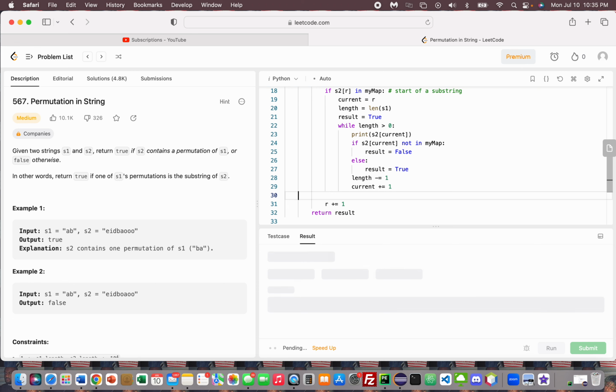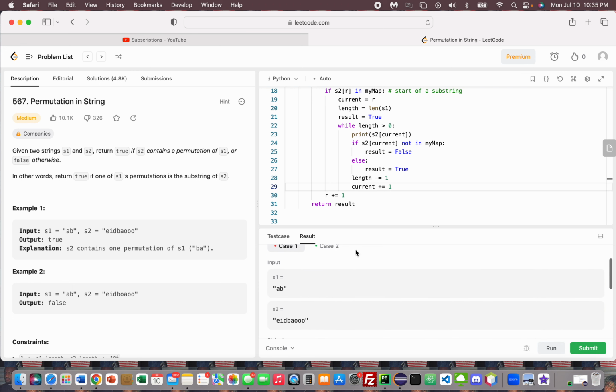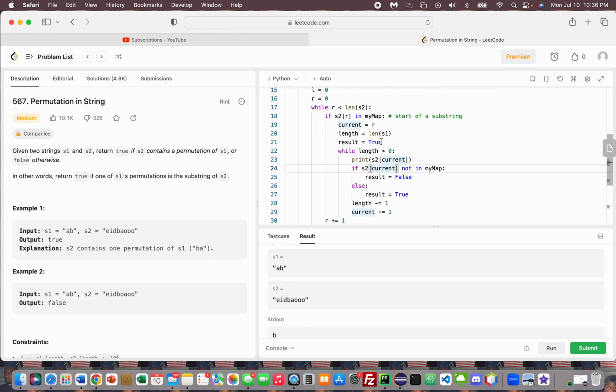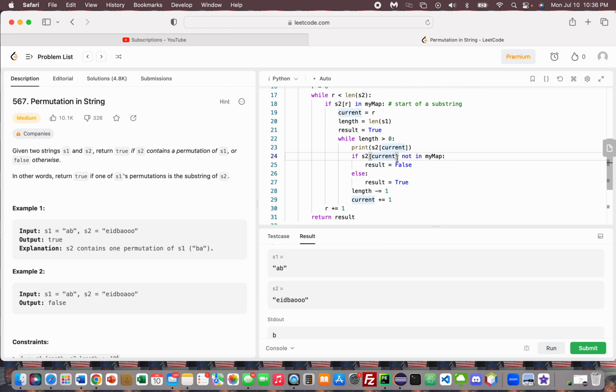Why doesn't that work? So we go through B. Okay, B is in S1. We enter this thing. Length is 2. Result is true. S2 at current, which is R, is not in my maps.